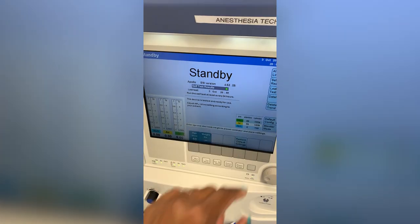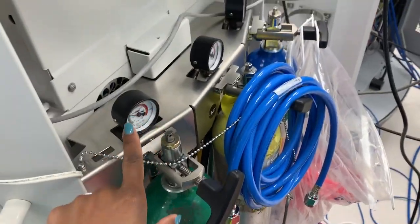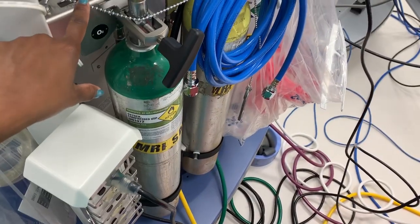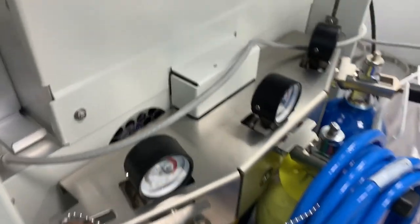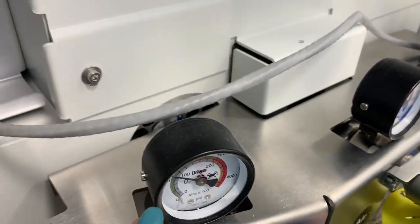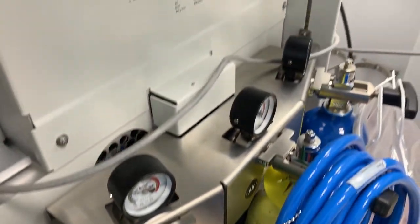Self-test was a success and the machine is ready to go. Another part of your machine check is checking at the back of your machine to make sure you have portable tanks for oxygen and that your portable tank of oxygen is full. This is a backup supply, so you want to make sure that you have it just in case the hospital oxygen has an issue or a disconnect.